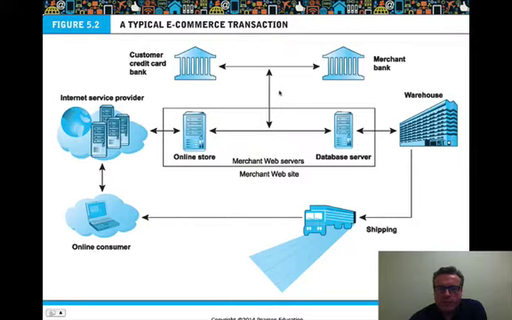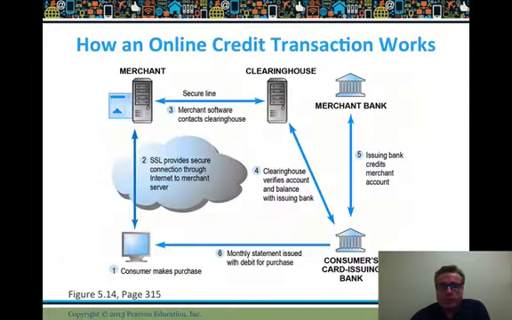Some of the typical components or organizations involved are the customer's credit card bank and then the merchant's bank, so the transfer of funds between these. Additional components that are important are the warehouse, which could be owned by the consumer, or by the merchant, or by a third party, and then shipping, which could also be owned by the merchant or a third party, on delivery to the consumer. All of that part, that back end piece, is important because the actual transaction cannot be posted to the merchant bank until the products are actually shipped. So that's a very important component of it.